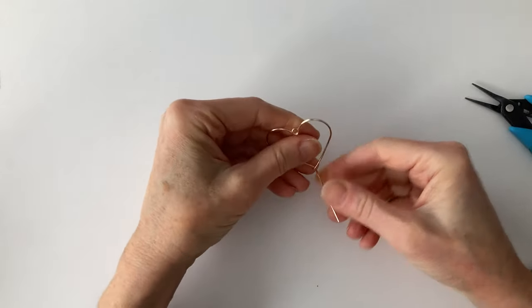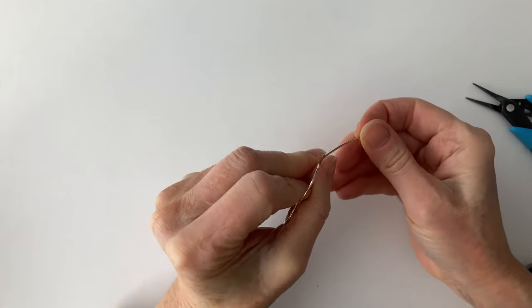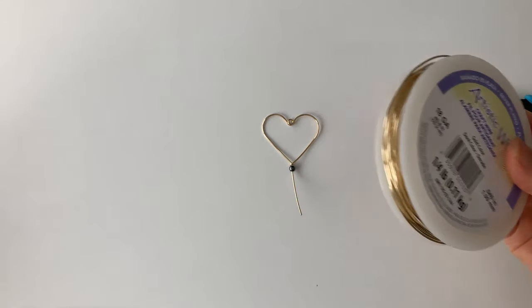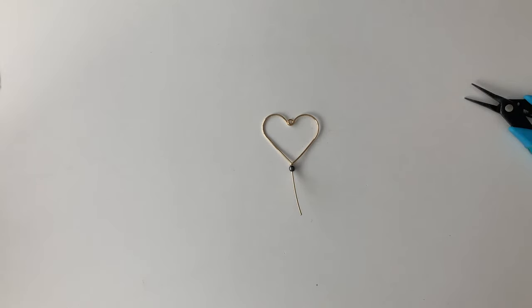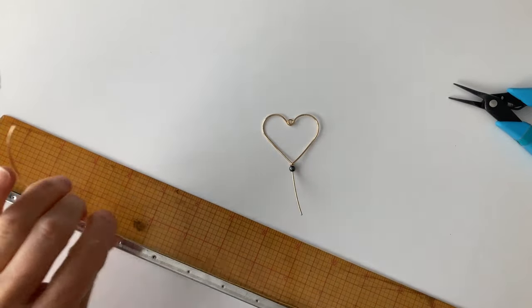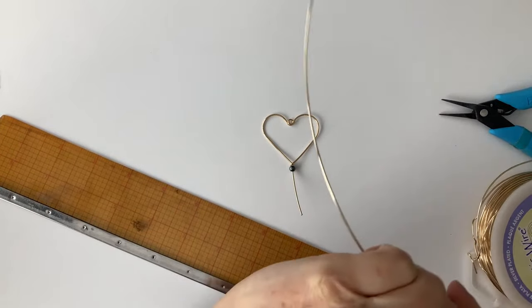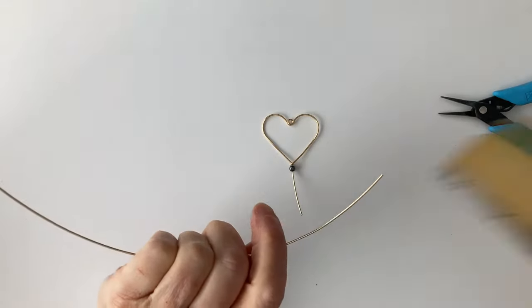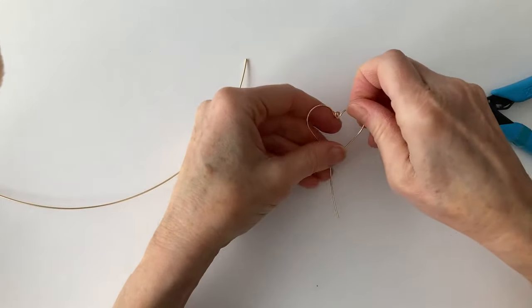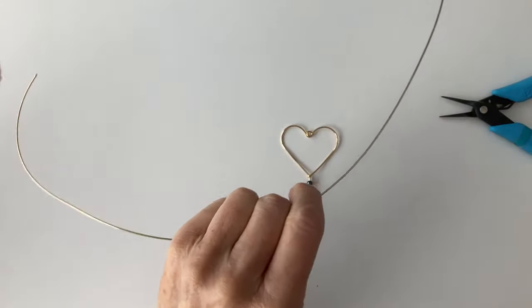So here's the heart, and then this bead would go on there. And then the other thing that I had done on the other side, which I didn't realize, and we're going to need a larger piece, is starting at the bottom. So let me just go ahead and get my piece of wire. There we go. And I think I'm going to cut it pretty large, maybe even 18 inches. Better too large than too small. So let's cut this one to 18 and start a little loop at the bottom. I'm not sure this is going to work or not. Let me just try a loop.